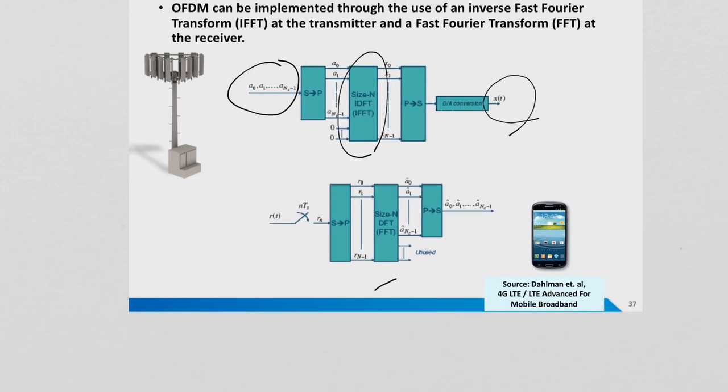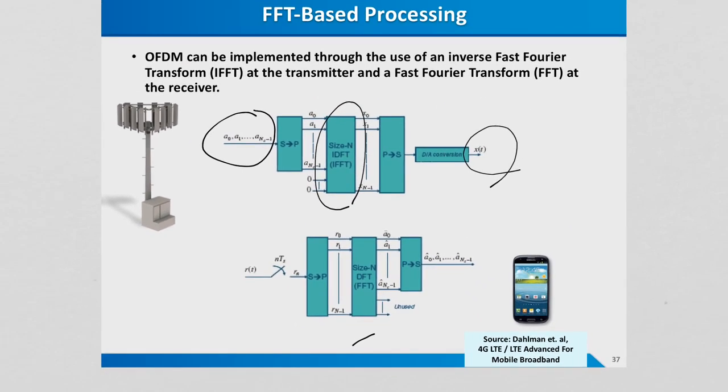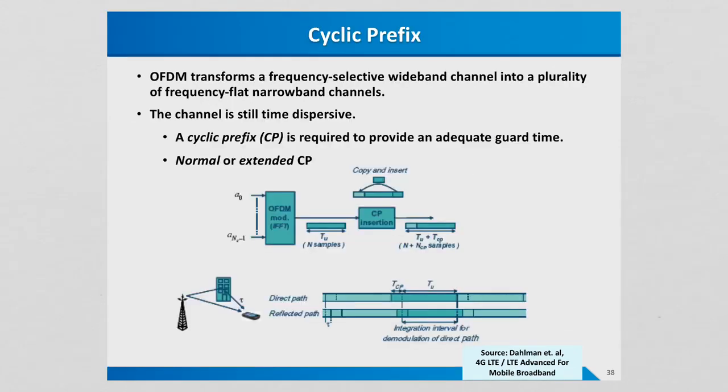Okay. The equalization is, of course, compensating for the frequency selective effects of the channel, and equalization can be done very easily in the frequency domain when you use OFDM. Now, OFDM does require what's called a cyclic prefix, and the idea of a cyclic prefix is it creates a small amount of guard time from one symbol to the next. You can think of this as a guard time that gives enough time for the signal energy to catch up, and this is particularly important in a so-called time dispersive channel.